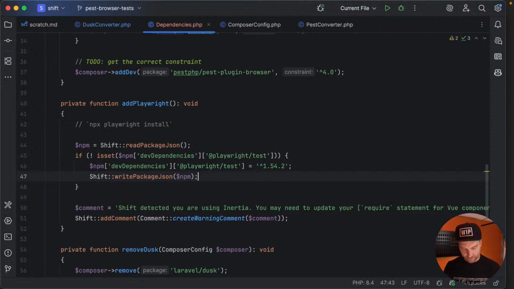This is kind of the thing with Shift. It's very much the 80-20 rule. Most people are going to have these dev dependencies correct, right? Because they're either provided for you or they're documented in the install guide. It's documented to make this a dev dependency, or that happens automatically for you when you run some of these other commands potentially. So following the 80-20 rule, that's how I write the initial Shift. And then I'll get some support emails or community feedback, or I run it on my own projects even, and I catch some of these boundary cases. Oh, I should be more lenient here, I've got to double check this kind of thing, right? And so I'll go back and add it.